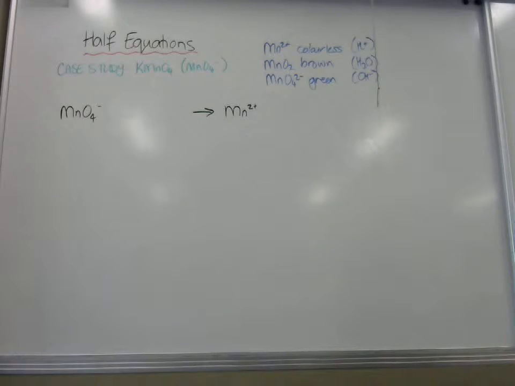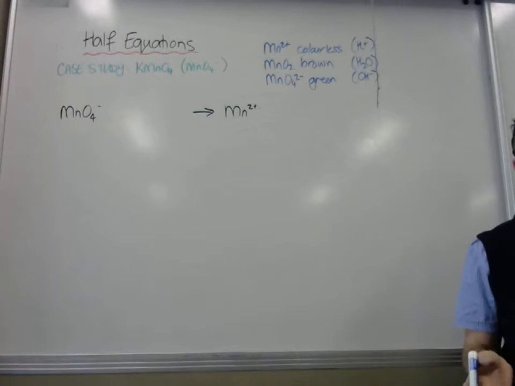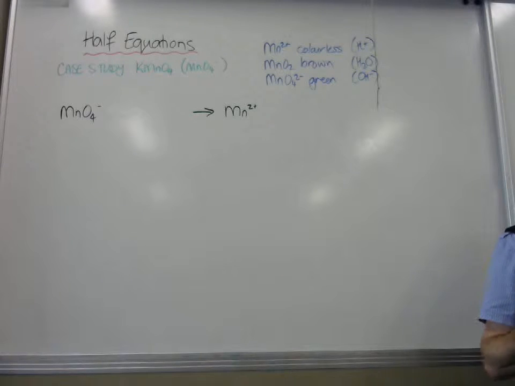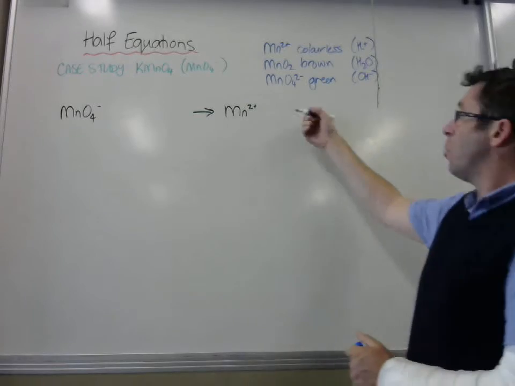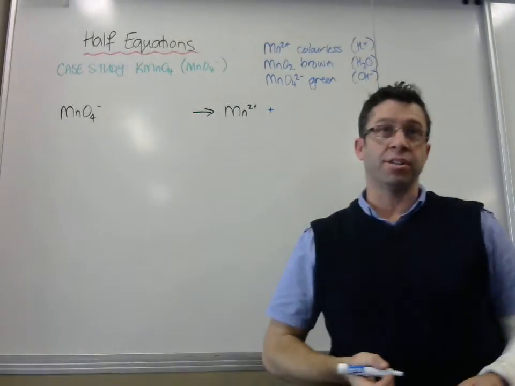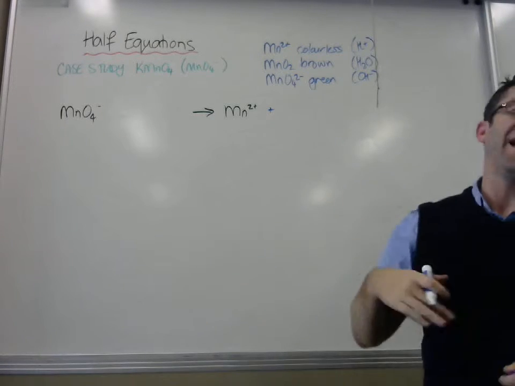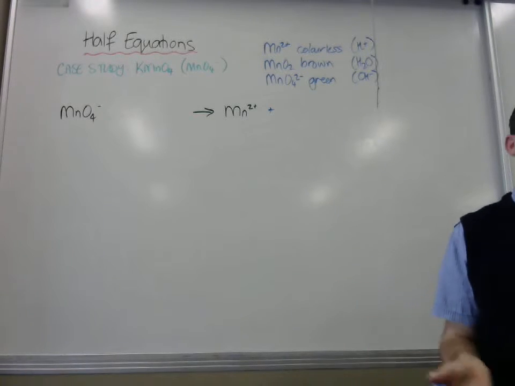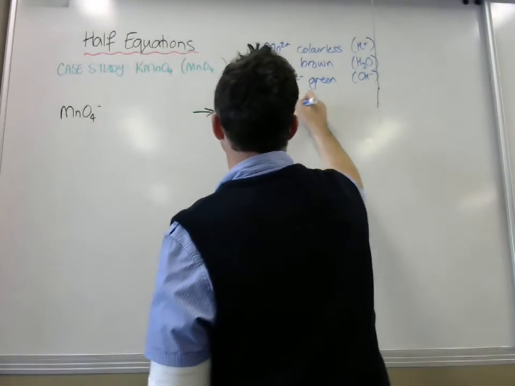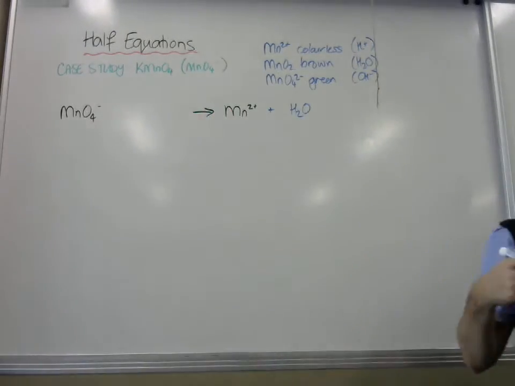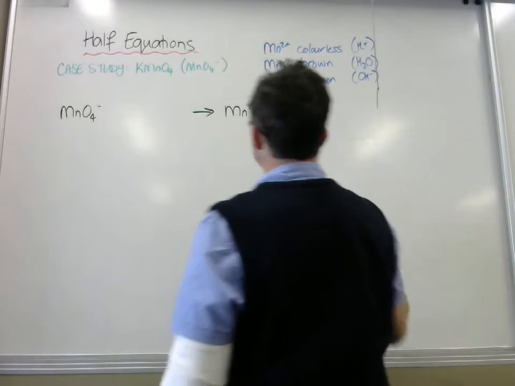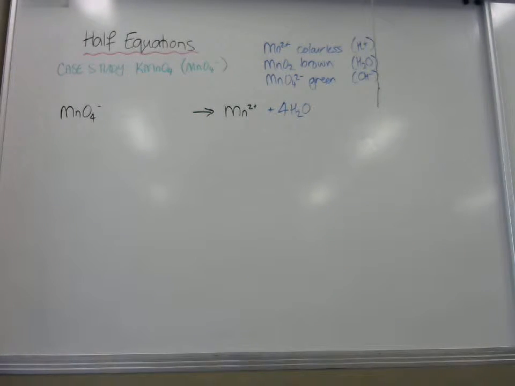So I want to add something into it. These were aqueous solutions dissolved in water. I want to add something that doesn't affect the reaction at all. So what's something that would be in aqueous solutions that contains oxygen and isn't going to affect anything? Water. Okay? So water has got oxygen in it, so I can use it to balance the oxygens on the other side. How many waters will I need? 4.